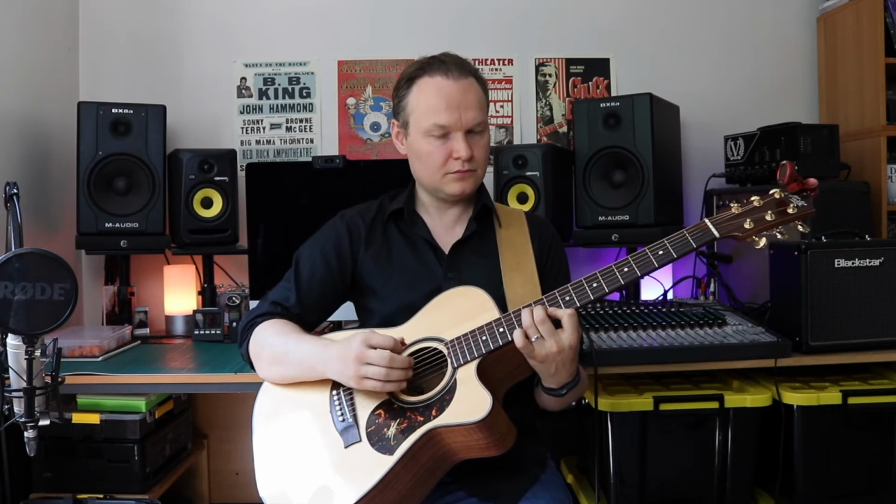I'll play it one more time. Okay, so this was the advanced chords way of playing this song that will probably involve you learning those shapes and taking a bit of time, but it's worth it because it will sound great. Or if you just want to play it right away, we can do the simplified version, and I'm going to do it now. And this is the beginner version of this song.